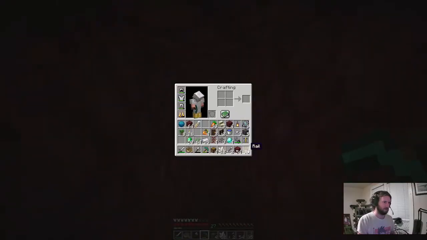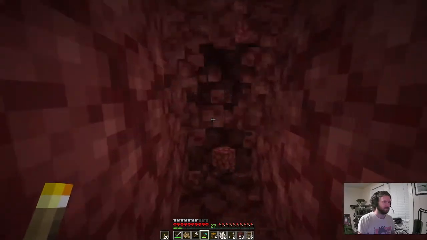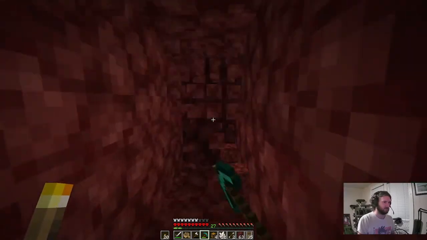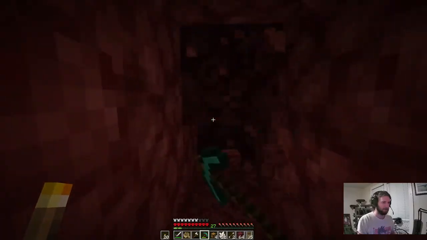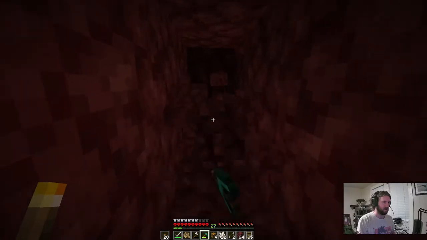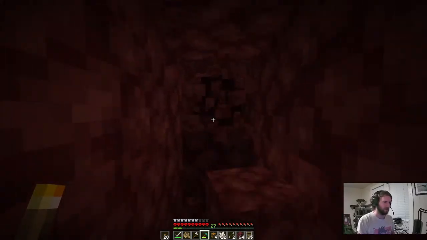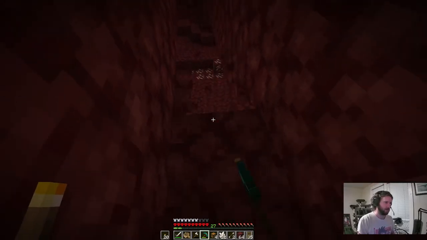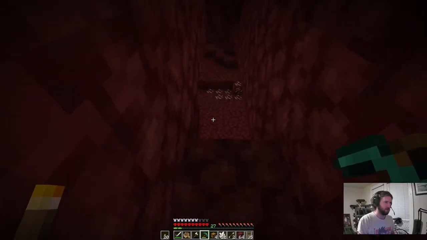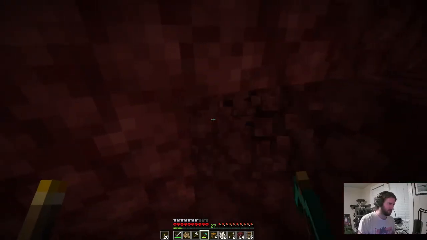Wait, do I have... Oh, I made torches, okay. Cool. Do I have doors on me still? Okay, cool. I'll make a door up here so that way I can keep Rotten Bacon's friends out of here. Because my home is not open to everybody.